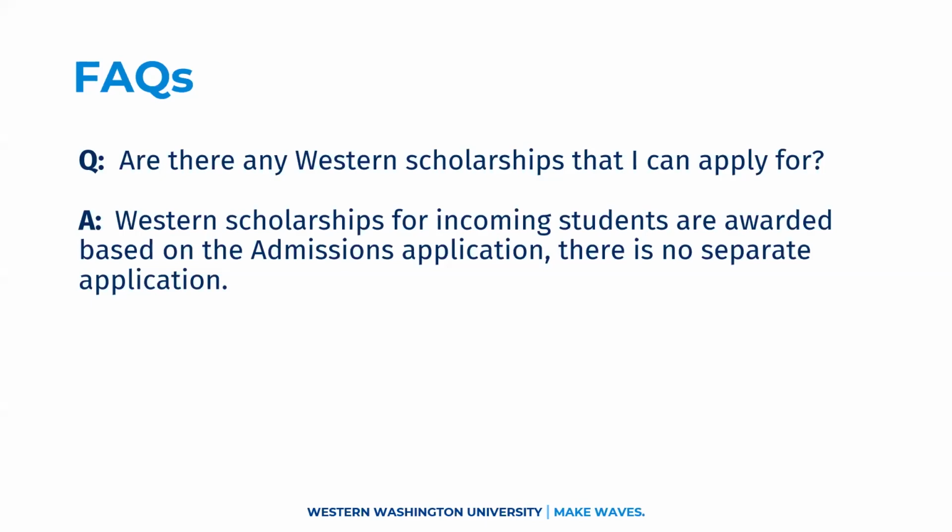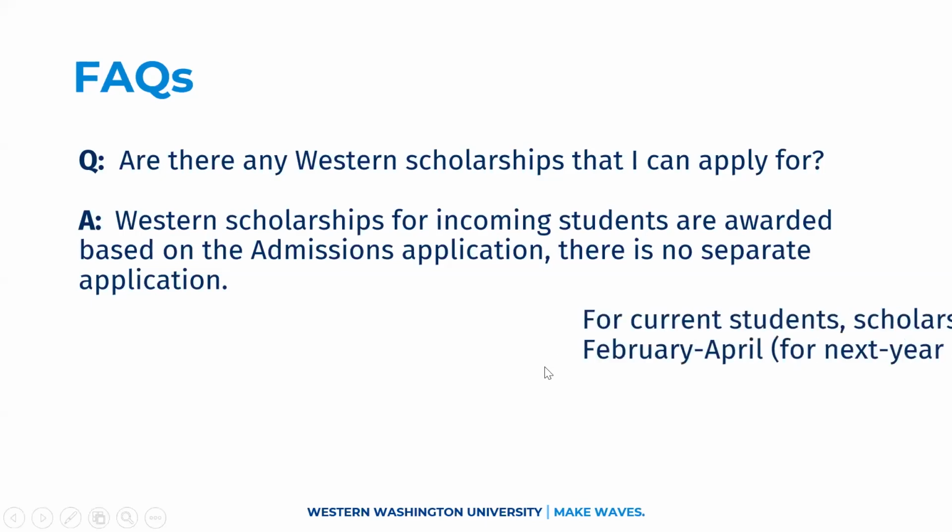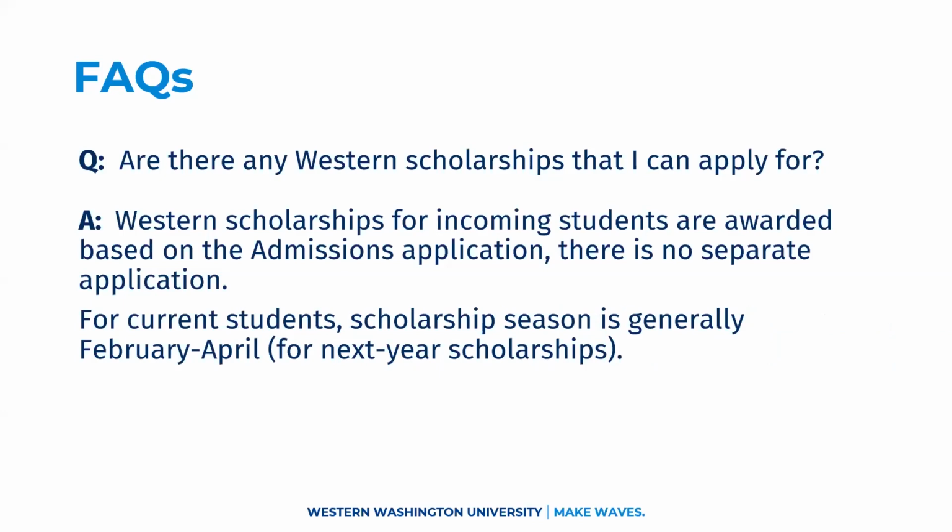So this would be kind of something to put in your mind to look at next year, and that's going to show up in usually between February and April. I think Vail, if you hit next, that information will show up. So February and April is when the scholarship season is for Western scholarships for the next year. And so we mentioned earlier that most admission scholarships, not all, but a lot of them are going to be 1-year scholarships and occasionally 2-year scholarships. So when you're a current student, there will be the opportunity to apply for more once you are at Western.